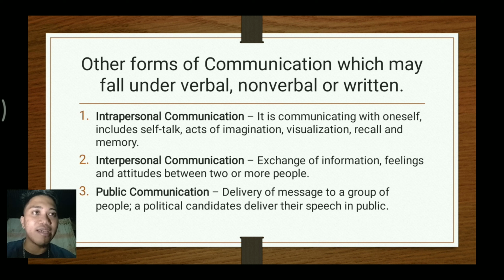Other forms of communication may fall under verbal, non-verbal, or written. Intrapersonal communication is communication with oneself, which includes self-talk, acts of imagination, visualization, recall, and memory. We also have interpersonal communication, the exchange of information, feelings, and attitudes between two or more people. Public communication is the delivery of a message to a group of people. Political candidates deliver their speech in public. So that is verbal communication.